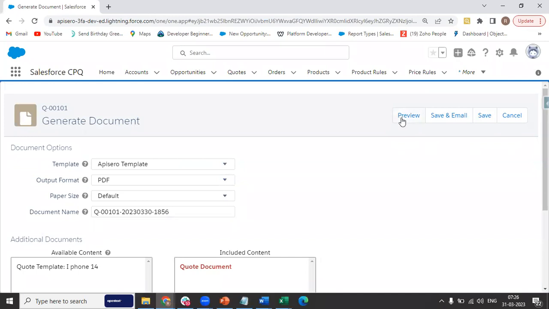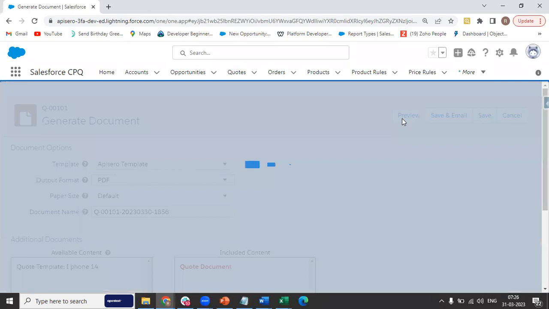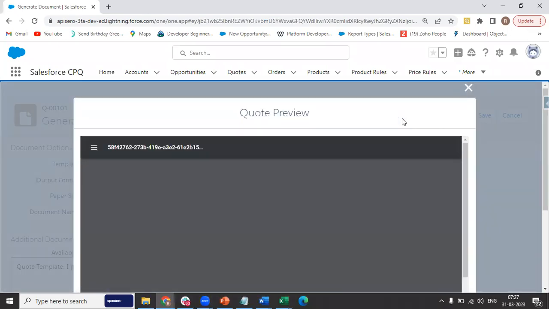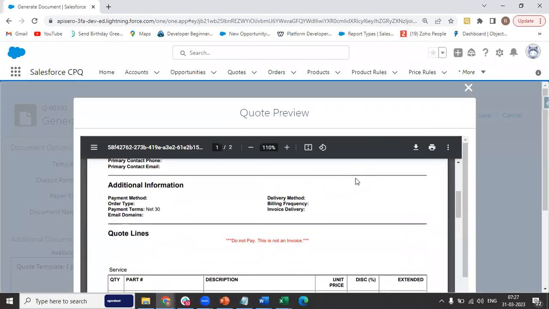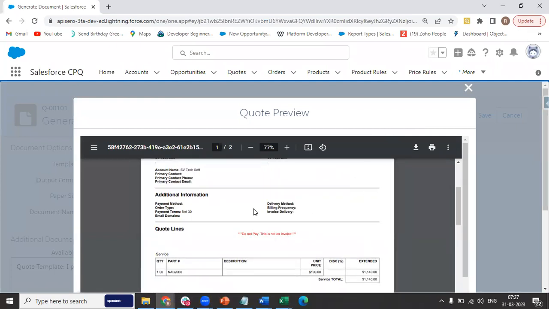Let me click on preview first and show you how the document will look like. Okay, so this is how my quote document will look.